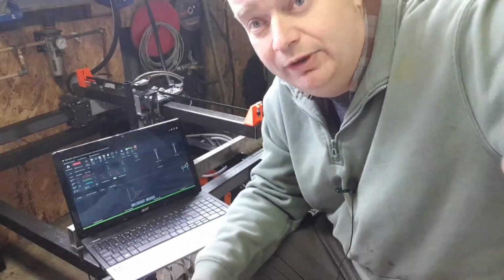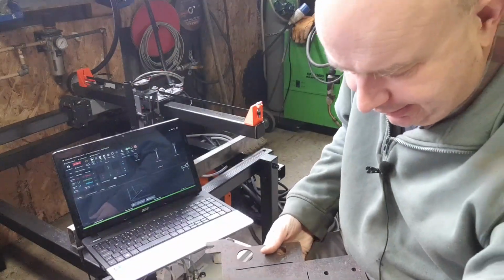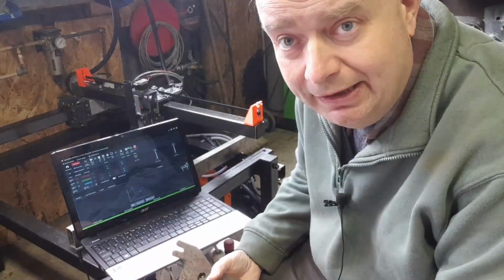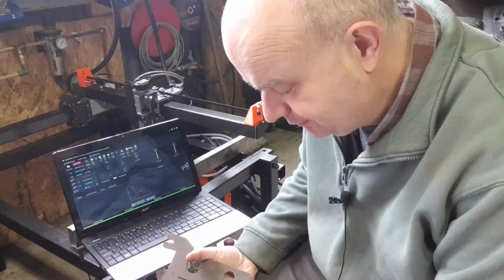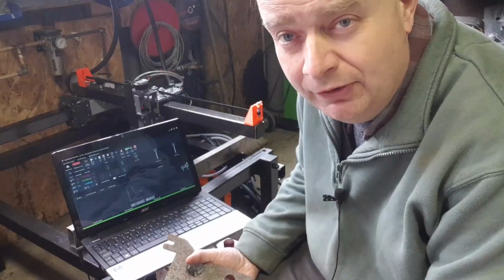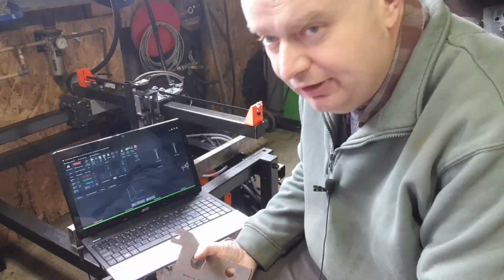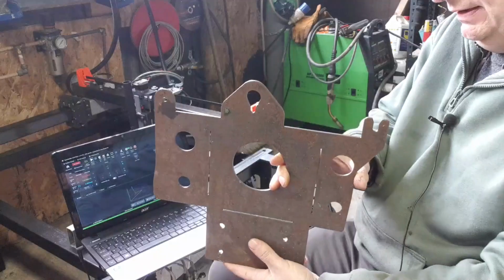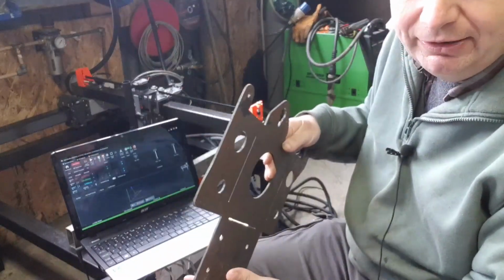There's another one here that I've been working on. Let me see if I can grab it quickly for you. So most of the vehicles that I convert have hydraulic power steering, and we convert that to the electro-hydraulic system with the Opel power steering pump. So I'm always having to make up brackets for that, depending on the vehicle. But I did this design in FreeCAD, and I had the guy that was local to me cut out a few of these from 3mm steel.